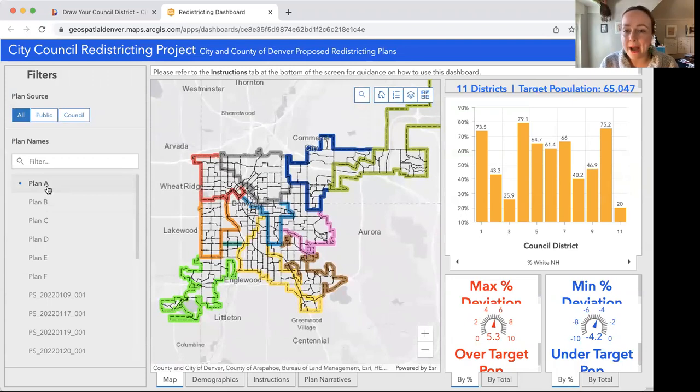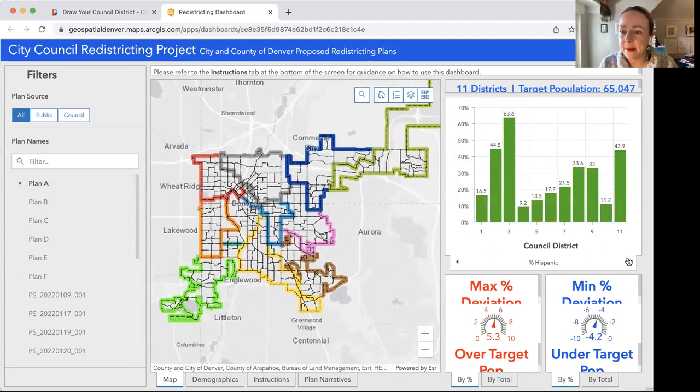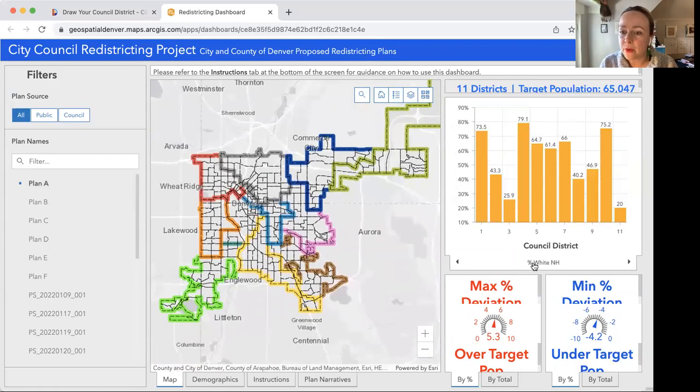So I'm looking at map A, and you can see here I have moved this part over so that we're looking at the percentage of white non-Hispanic people on this map. So you'll see that we have 1, 2, 3, 4, 5, 6 districts in this map where more than 50% of people in a district are white.